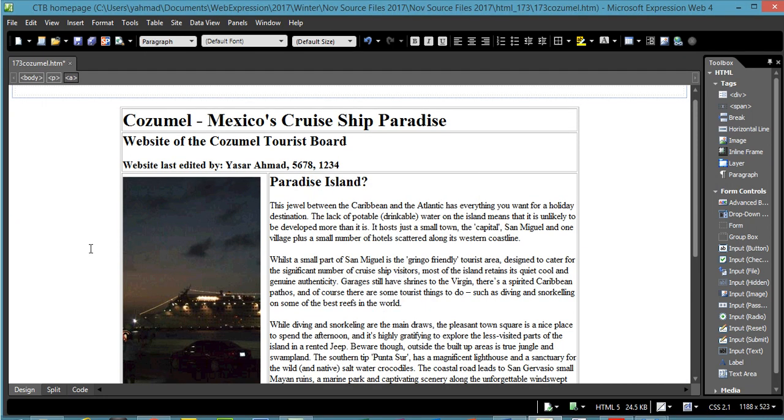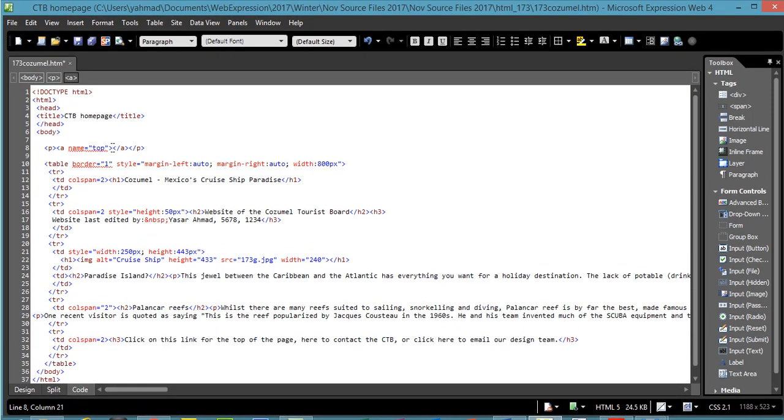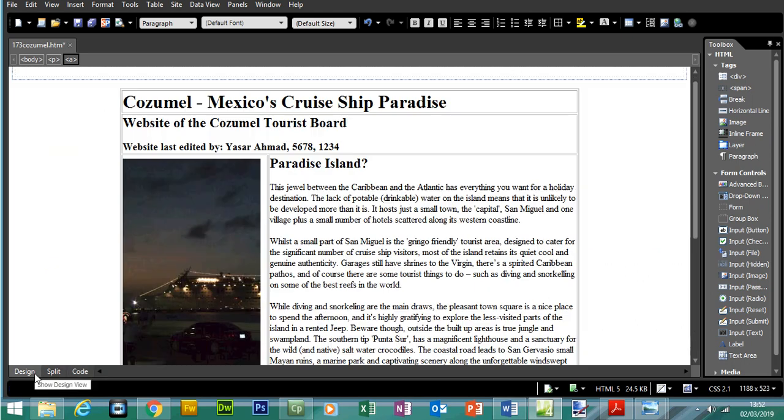You can't see the bookmark, but if you go to the code view, there's a piece of code that's been included for the bookmark. So the bookmark name is top. So we basically dropped an anchor or a bookmark.